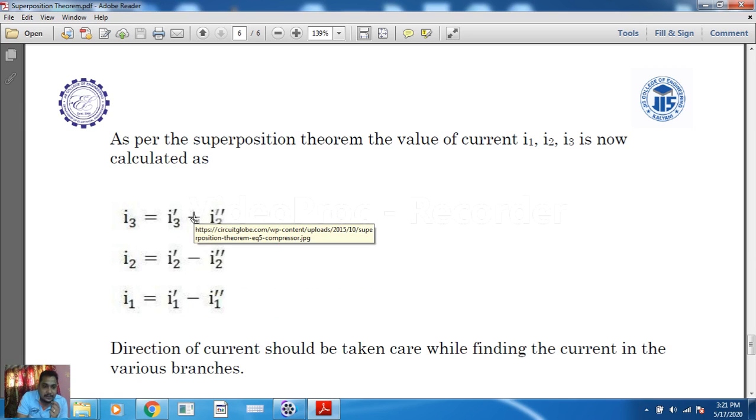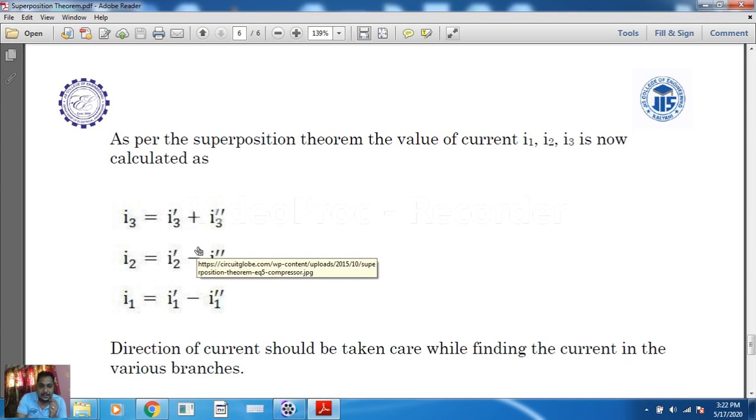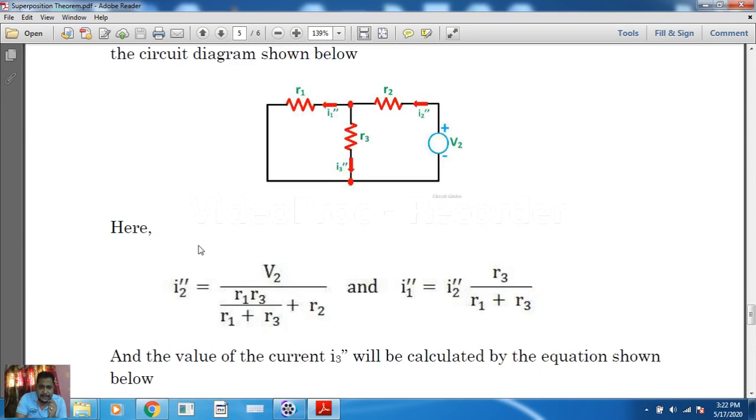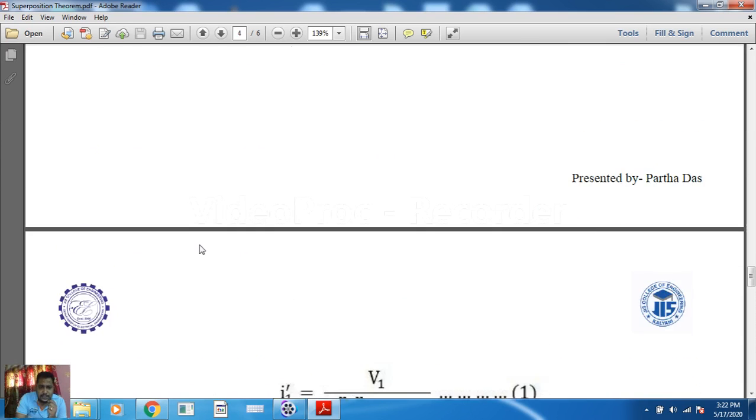So when you are going to solve, what are you going to put over there, plus or minus? Basically there is no rule such that you have to put plus or minus. It is basically a logic. What is the logic? If we can understand the logic, we know very well what we have to write, plus or minus over there. See, coming back to our diagram where both sources are present.